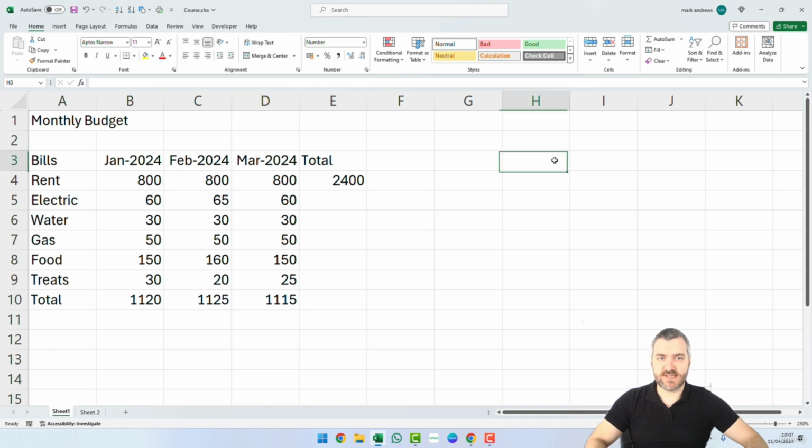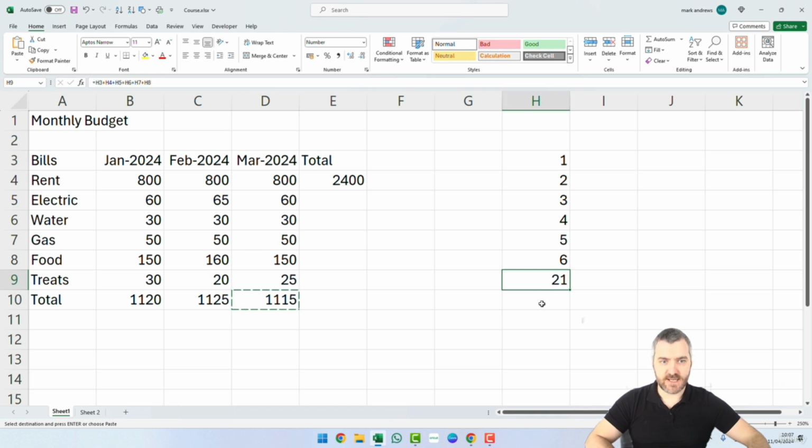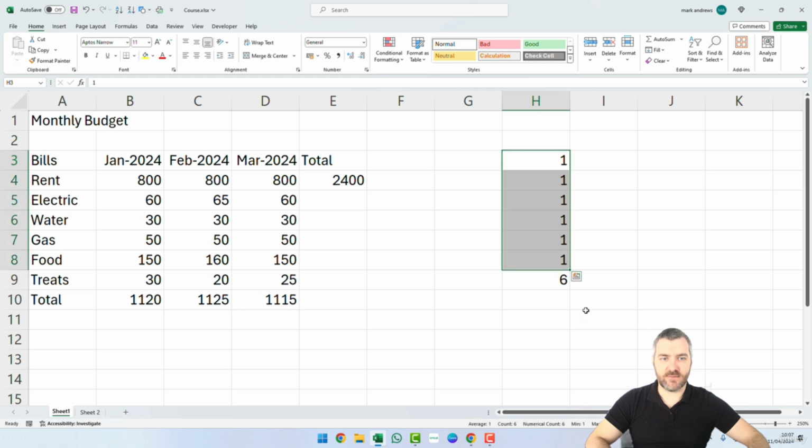So this works again where, say we were to click over here on a cell, we'll go 1, 2, 3, 4, 5, 6. Okay. We're going to take this here and copy it and pop it into there, and then we can add it up and we see that we get 21. And that won't matter either if we just take that and make it into 6 ones, or anything that we want to do basically. It looks at the formula and just copies the same thing. Okay, so if we were to add a 1 at the top, say, then it isn't going to add that because the formula only ever works from what it was copied from. So we can see that we have the 6 up there.